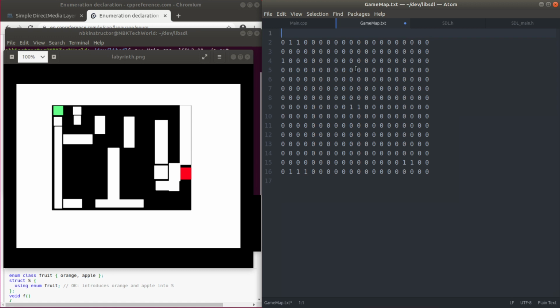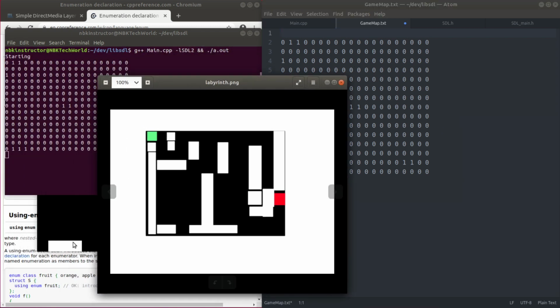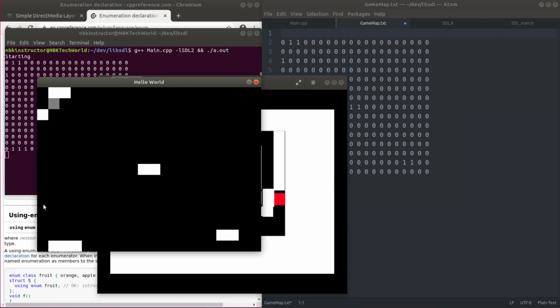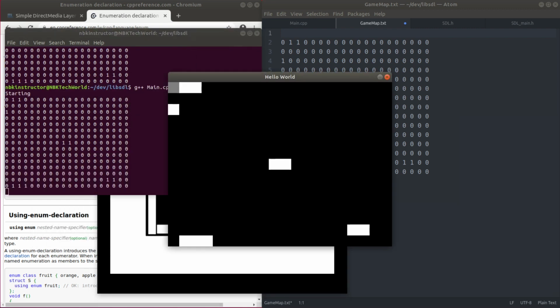So let's say I want to start the player. Right now the player starts, if I rerun the program here, at the very top left, right? The position is 0 for X, 0 for Y. That'll be the first line, the first column. Let's say we want to start in the fourth line, 1, 2, 3, fourth line, first column.